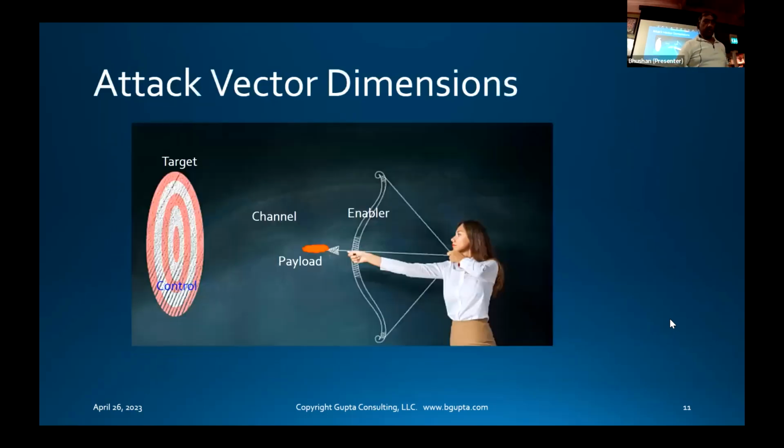So if you look at this simple picture here, the enabler is the bow itself. In this particular case, payload is whatever is attached to the arrow, or if your arrow is just an arrow, that's your payload, a part of the arrow. The channel again is the medium the arrow goes through, and the target is what you are hitting. And control in this case would be how well the target is protected. That would be the control if we don't want the target to be hit. So this is a bit of an analogy between what I just talked about, attack vector, and how it really relates.